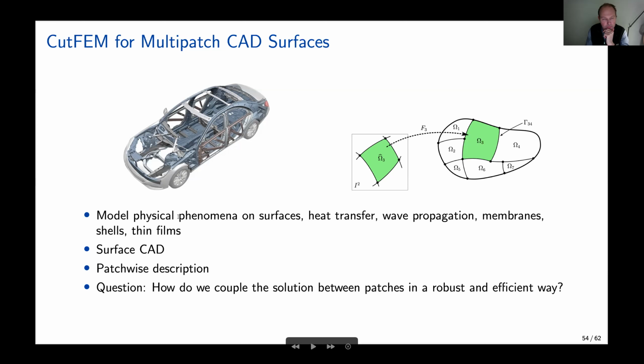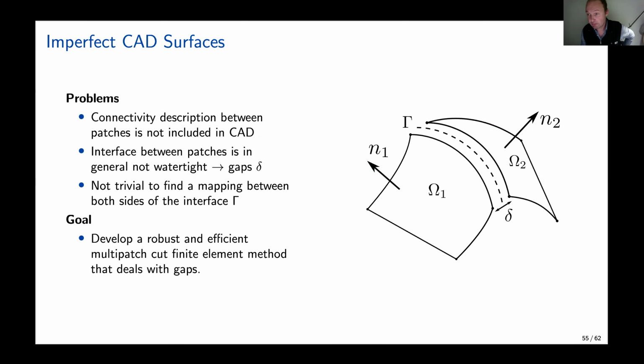But the problem which you often have in practice is that your model is imperfect. So typically you can have quite a lot of problems with a CAD model. It could be gaps, for instance, and that's what we're going to look at here. So you have a small delta gap between the patches. This could also be positive or negative, so they can intersect a little bit.